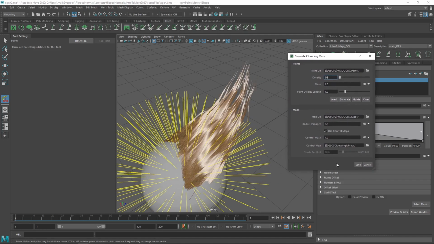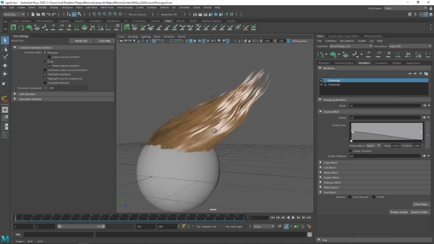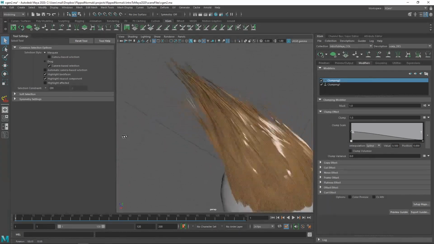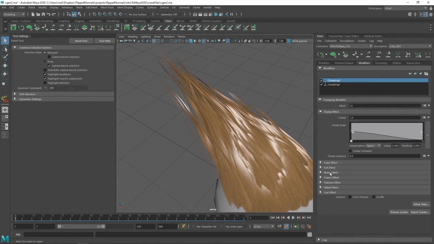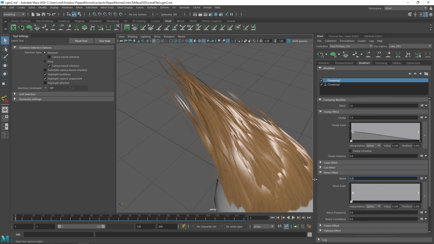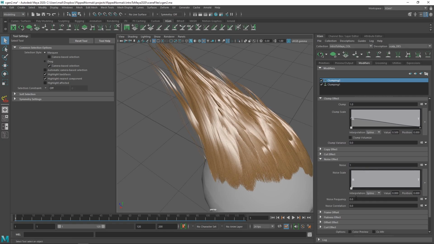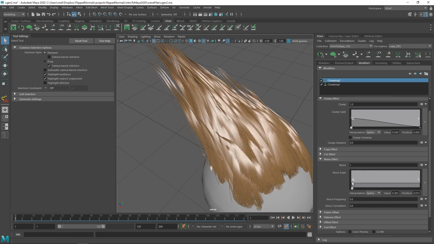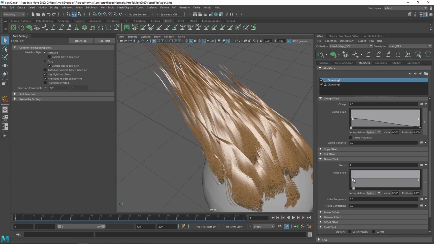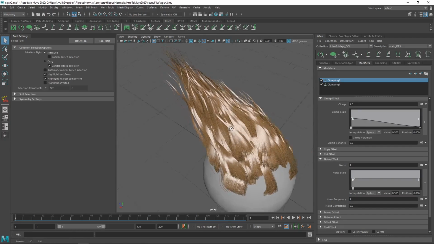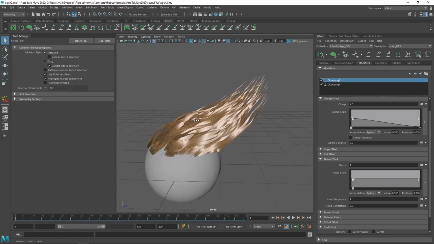Generate. Hit save. And now you just see we get this really awesome breakup. And again, we can go into the noise effect, and we can set this to 1. And again, nothing will have happened because there's 0 frequency, 0 amount here. We just set this up. So now there's going to be uniform noise across the entire thing. We can set this to 1. Now you can just see we get a really nice breakup on everything.